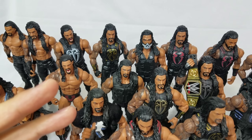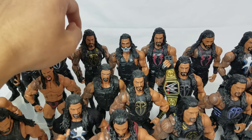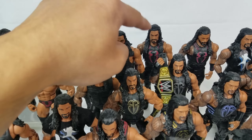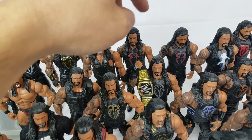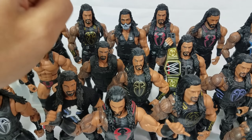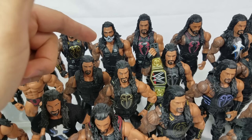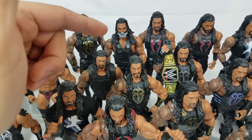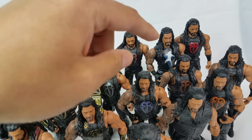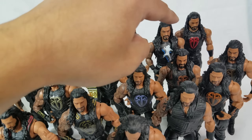The ones that I couldn't do anything about were the ones that had the molded-on vest. As you can see on this one in the gold attire, I think that one came in a battle pack with either Braun Strowman or John Cena. These two are almost identical — this one was from the battle pack and this one was its own individual release. That one there is from the three-pack, which was the 'Then Now Forever' Walmart exclusive — the only Shield characters we got that had removable masks. Over here, this one is from basic series 90, and another one that's got the molded-on vest.